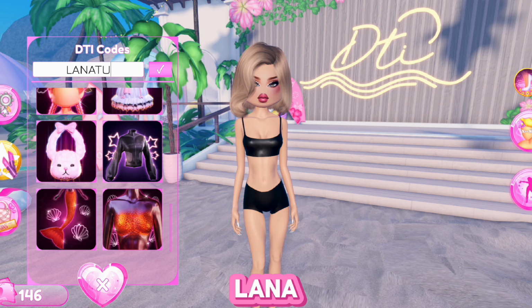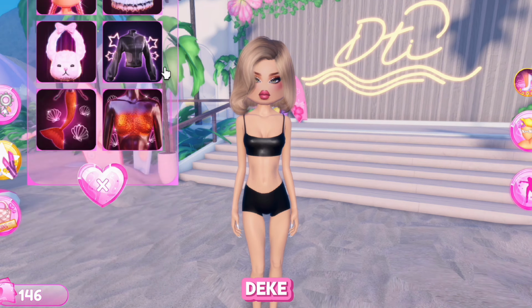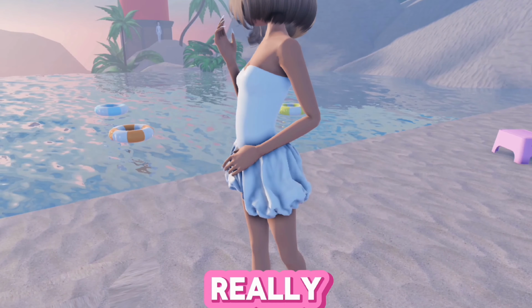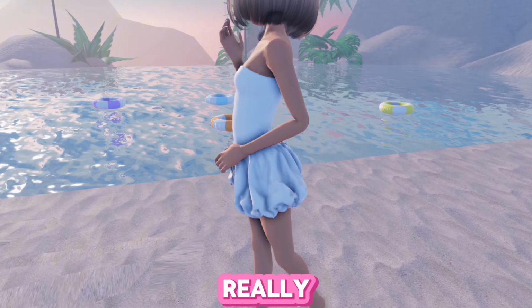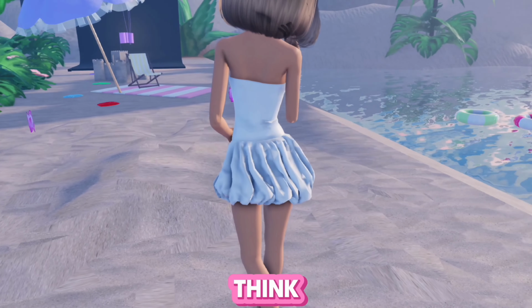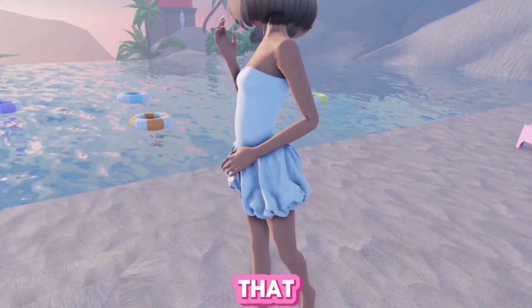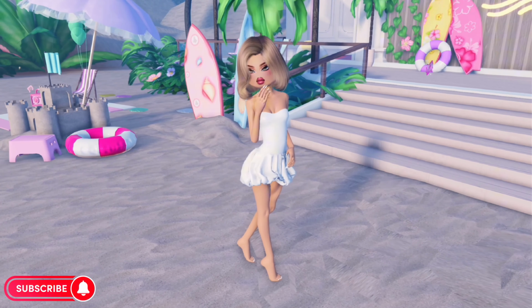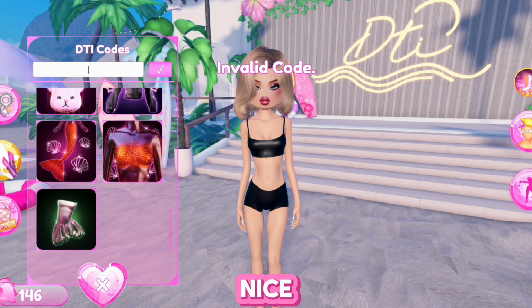The next code is LANATUTU, and you press Deek, and it gives you this really nice tutu. It's a really cute dress, and it looks really comfortable, and I think it goes perfectly with any theme that is related to cozy or comfortable evenings or days. I think it looks really nice.